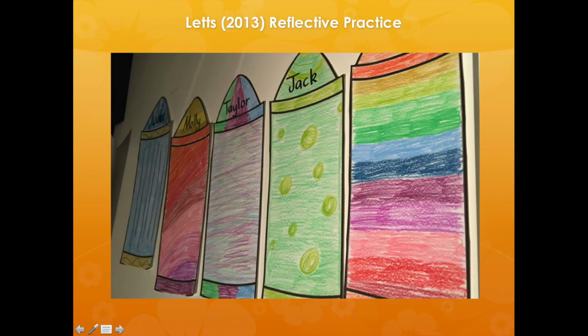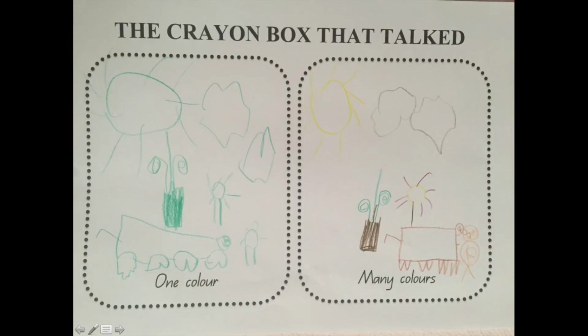Through being critically reflective, I have realized there are some negatives to my artifact and the activities associated with it. The crayon pictures the students completed up on the wall may actually make some students feel bad about themselves. If their crayon doesn't look as good as ones other students have done, it could be disheartening. There also may be some confusion with the drawing activity, as some children may actually believe their one colour picture looks better than their many colours picture. Despite these negatives, I still believe this artifact will be a positive addition to the class, as long as the teacher is careful with her wording.